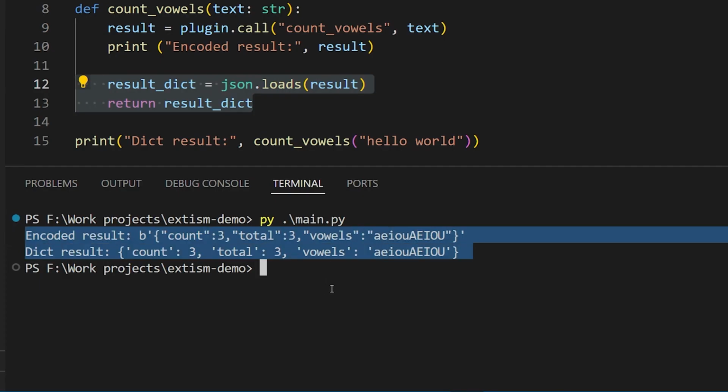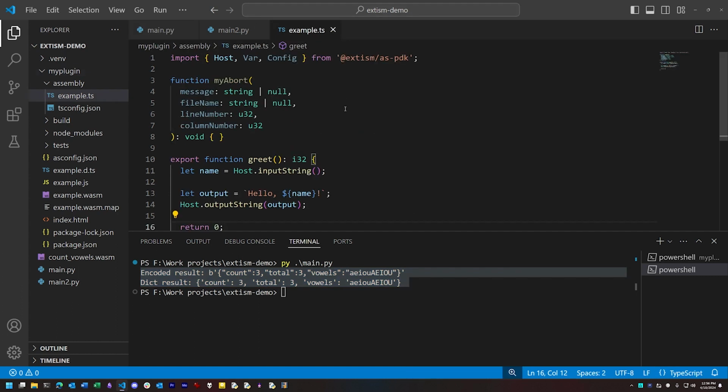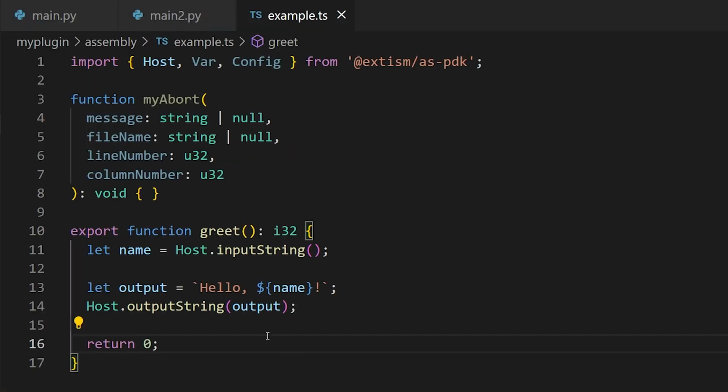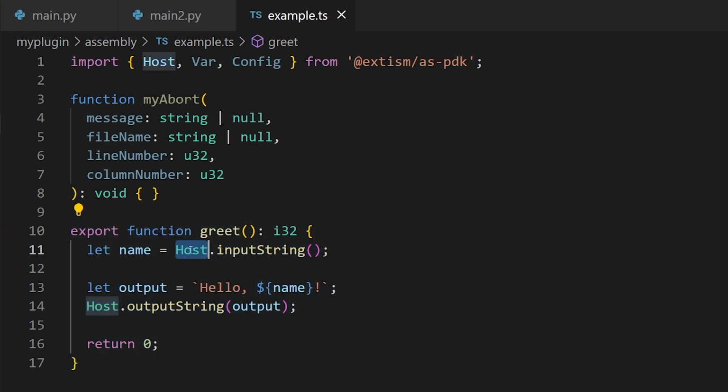Now to get an idea of how a plugin can be written, let's take a look at another simple example in AssemblyScript. This example takes in a name as a string and returns a hello message using the string. The Extism library, through the host object, handles formatting the input and output data as strings, and it lets us do whatever we want in the interim. Note that the actual return value of this function is an error code. It's not the output data. That's handled from and to the client using the host object.